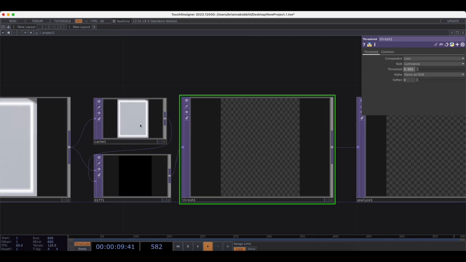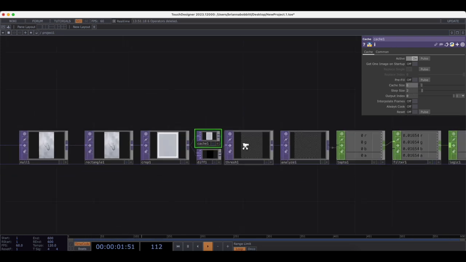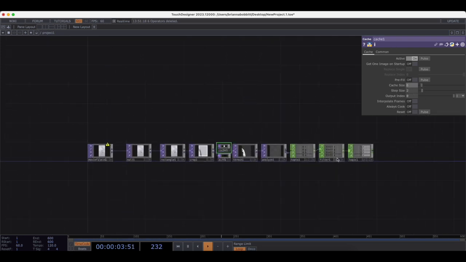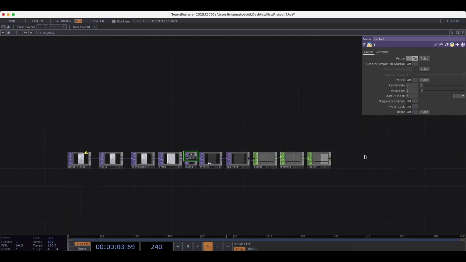Bring this up a smidge. Sometimes you really just have to fidget to get the right. There we go. And yeah, passes through. Logic is on the entire time that there's a change, right? So now we have our trigger officially set up.